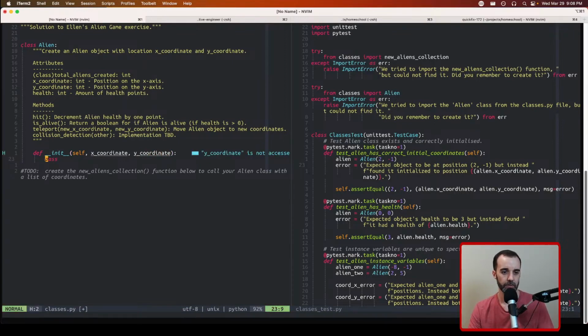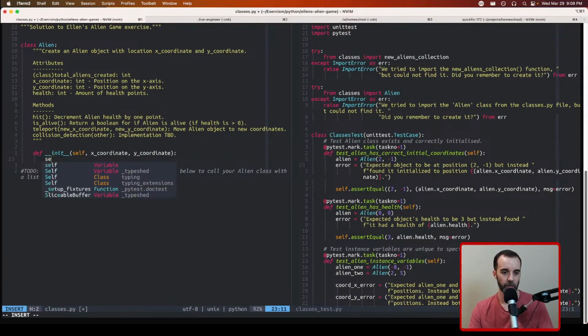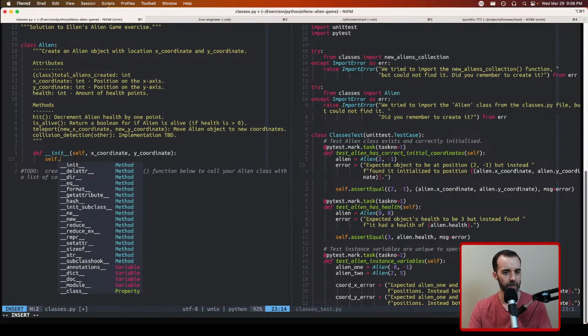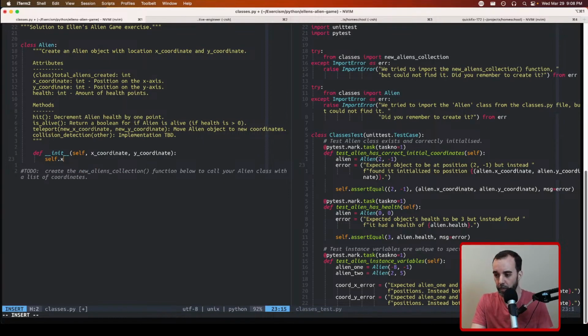And we want to use them and assign them. So we attach attributes to an object by using self, which is what that first parameter is that's passed into this method. And then we will add things to it. Python being a dynamic language, you can add whatever attributes you want. So I could call this X, but the problem is the assignment is looking for a specific name, probably because they're doing some testing based off that.